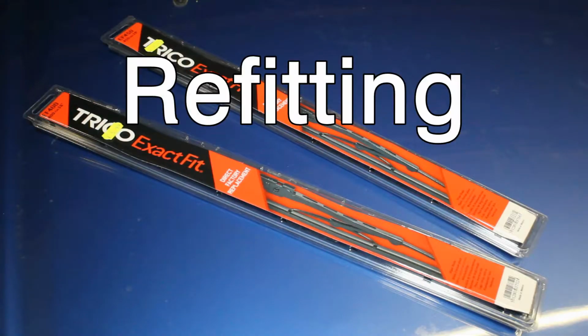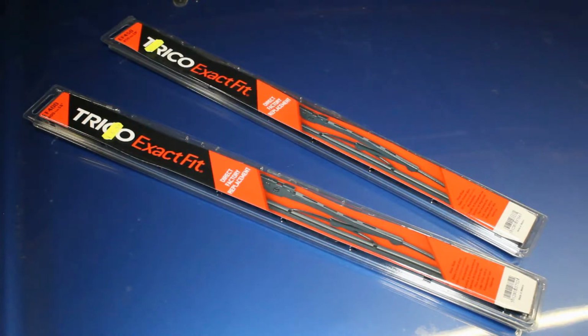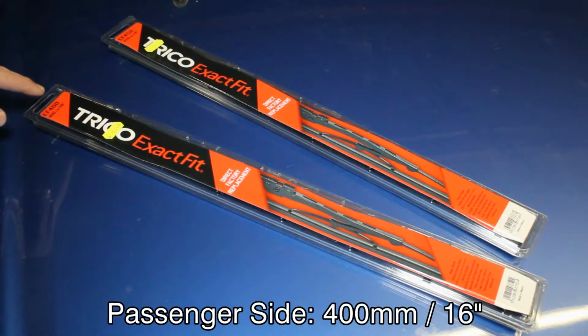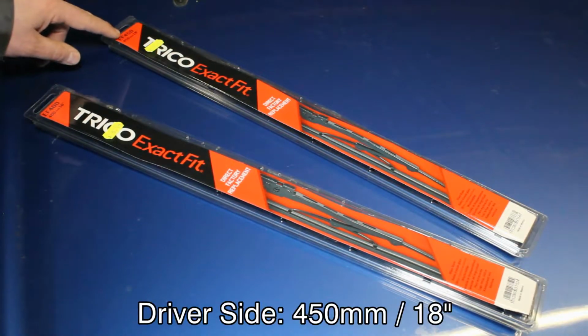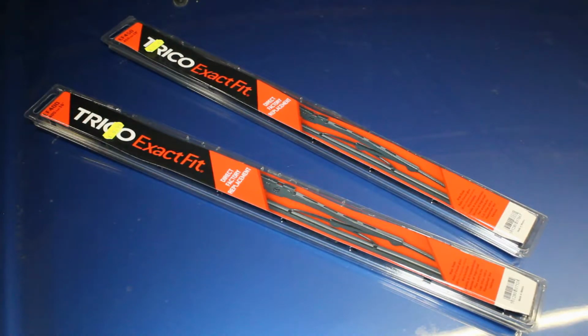As you can see, I've gone for the Tricoat Exact Fit wiper blades. I've always found them to be really reliable, they last really well, and they always fit exactly as they should, hence the name. For the Suzuki Jimny, I've gone for the EF 400, 400mm or 16 inches, and the EF 450, 450mm or 18 inches. These are only $5.99 each, which is another reason why I go for Tricoat Exact Fit.